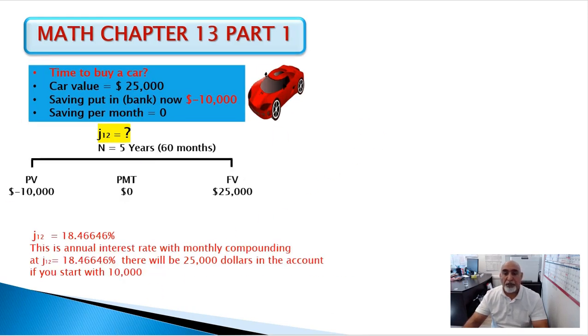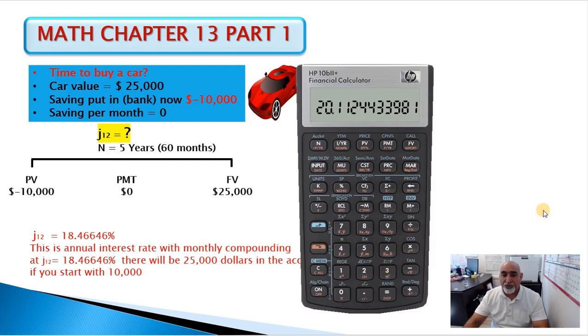Okay, let's do another question with interest rate again. This time we're looking for what is our J12? Again we want to save from 10,000 to 25,000 to buy the car, and what is the compounded monthly interest rate? Okay, let's do that. So 12 for the compounding period, and N would be 60, because we don't know this part, right? We left it alone. So we're going to come back and press that.